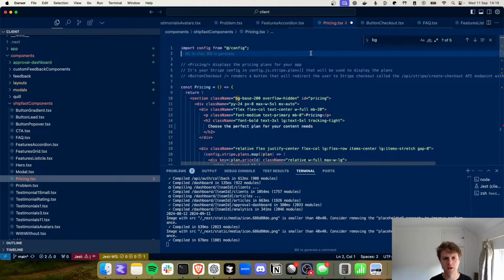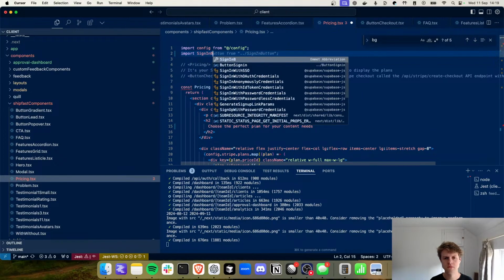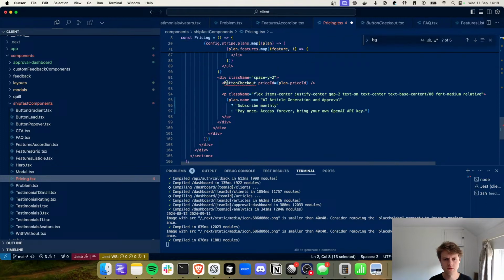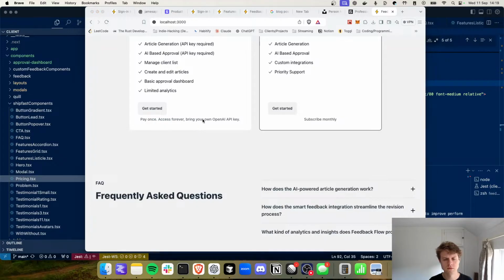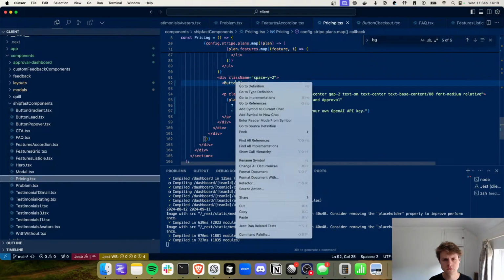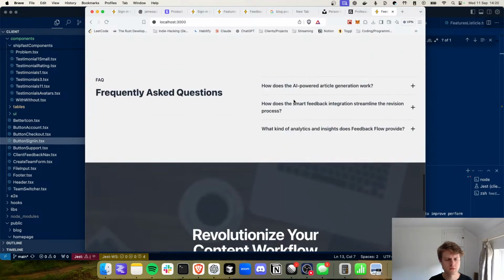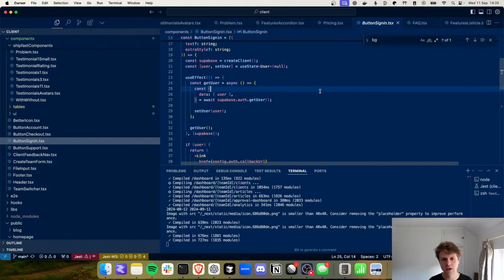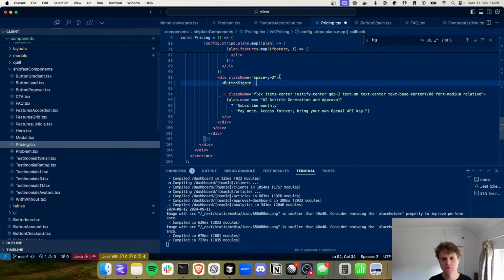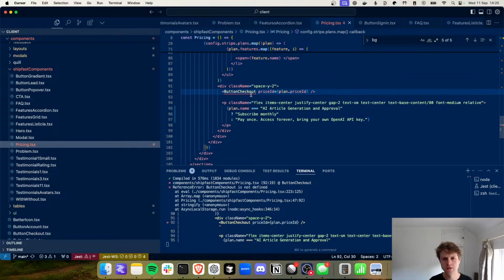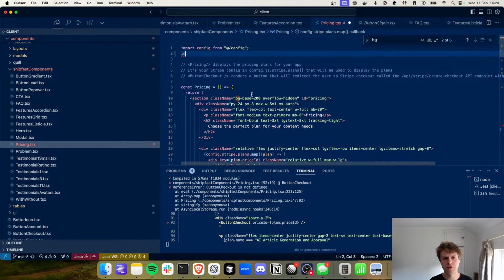There's no point doing that there. But I kind of want it to be the same as the button checkout. I quite like that in terms of the style, at least.